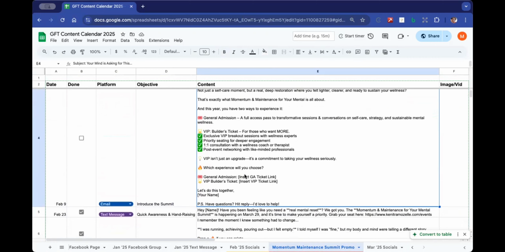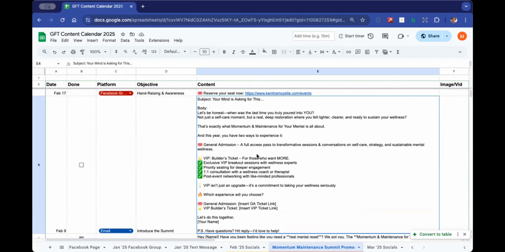However, if the link is not in here, please forgive. Grab the link from where you know the link is, whether it's a cheat sheet or you just know it or it's a previous post or whatever, and replace it when you go to put it inside of our scheduler. All right, so let's get down to business. So let's go ahead because this one has not been scheduled, even though it's slated for February 9th.